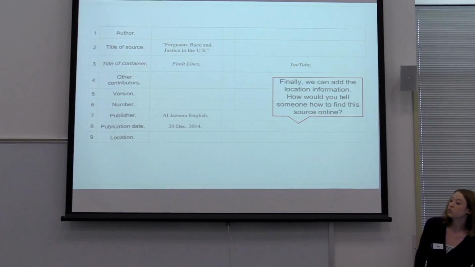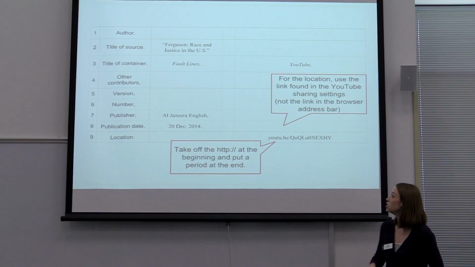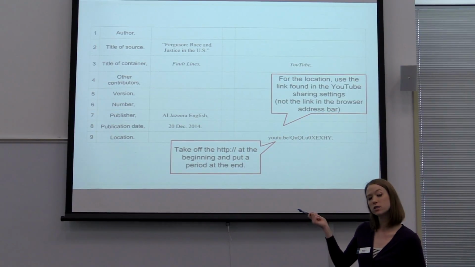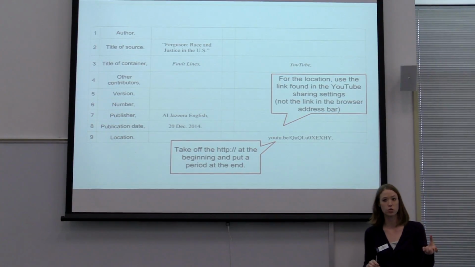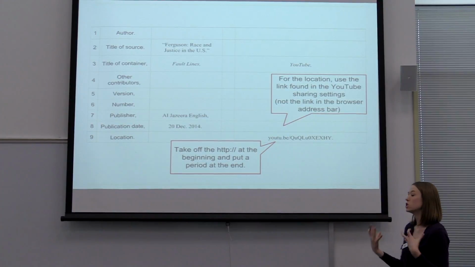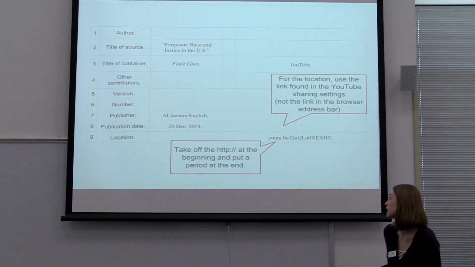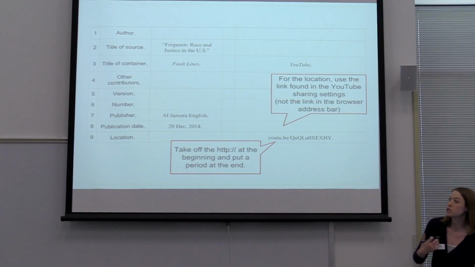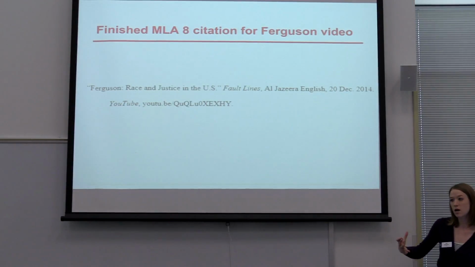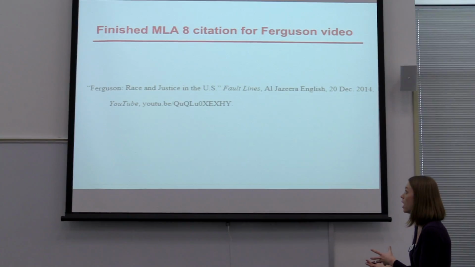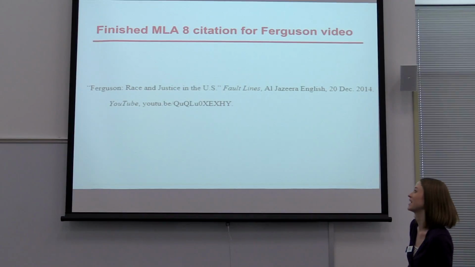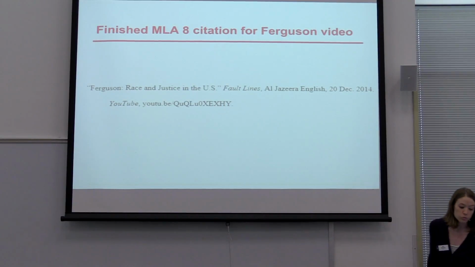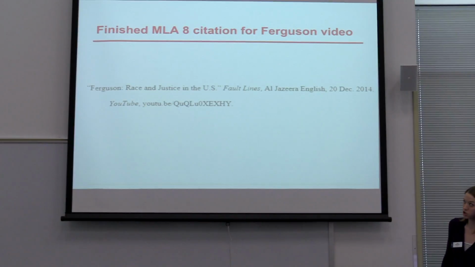Then we got to the location and how you would find that source online. YouTube is actually similar to the New York Times example that we saw. They also have a sharing permalink, so rather than use the address from the browser bar, we talked about the difference between that and those permalinks. At the end of this, after taking students through it, here was their finished citation for that video. Hopefully nobody in that class will get points off now, and they're excited because we had all this. This let us talk about the in-text citation for it.